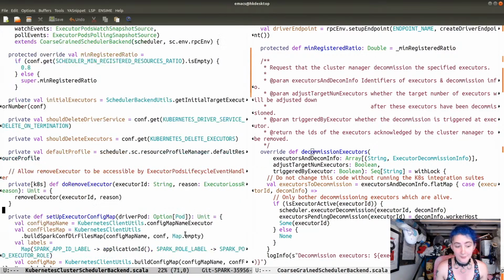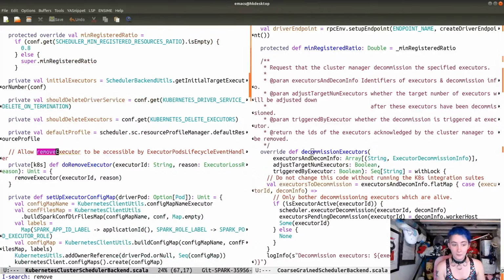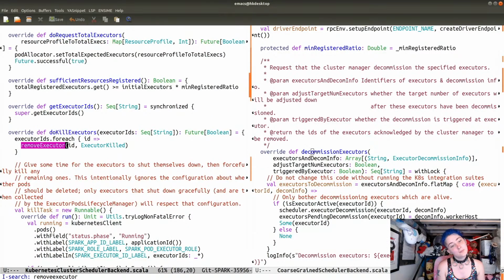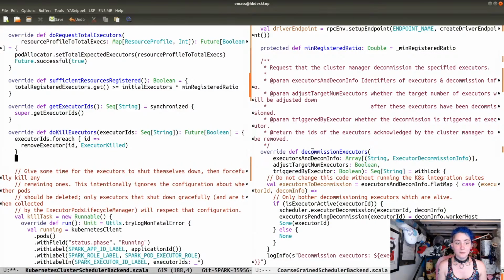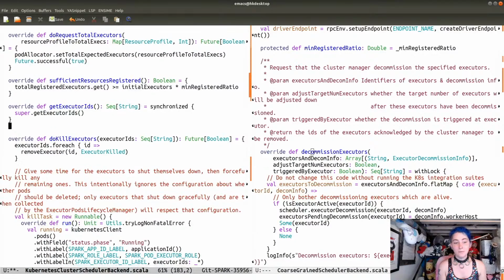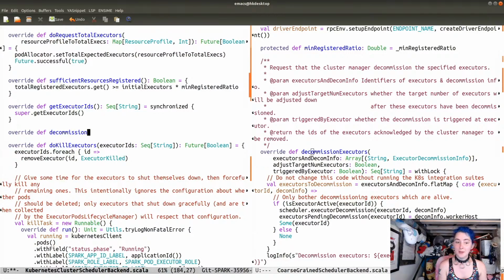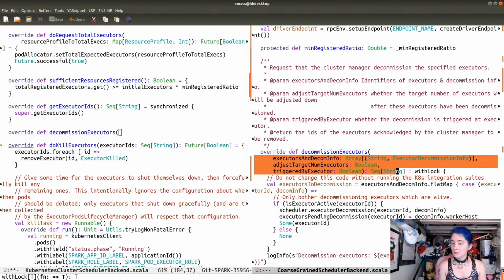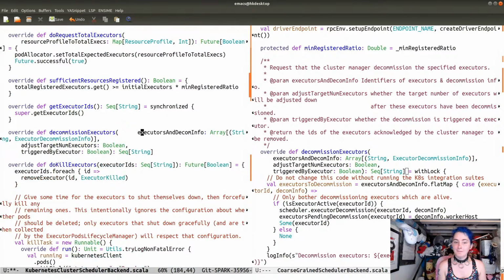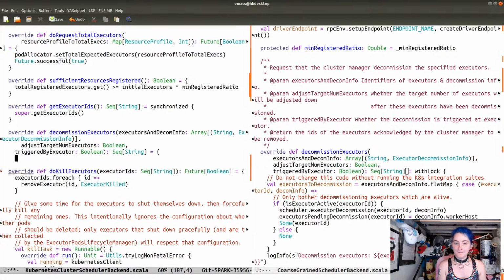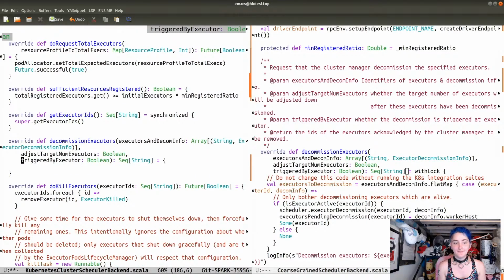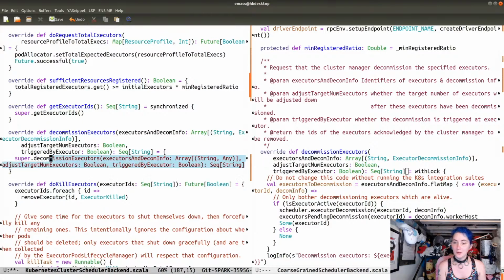So here's what we'll do. Override def decommissionExecutors. And so super.decommission. Yeah.